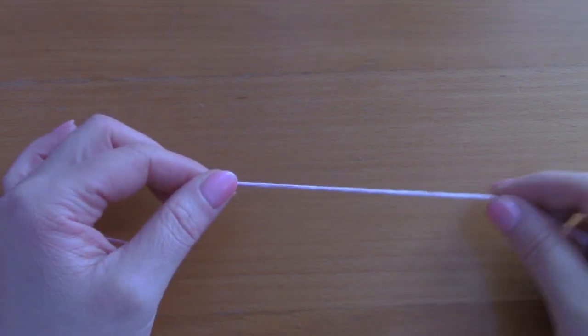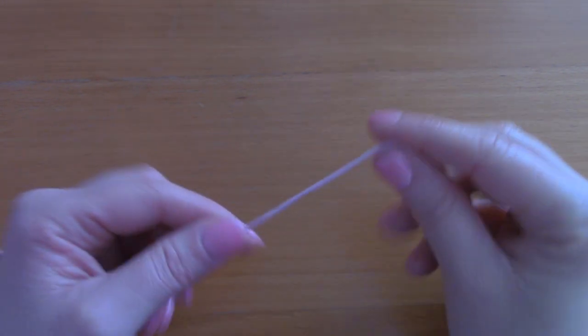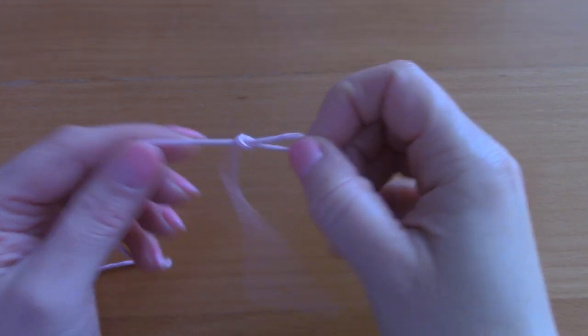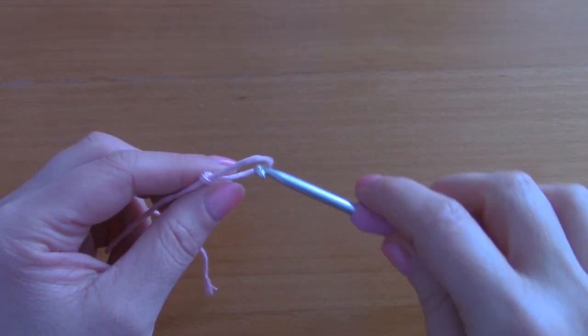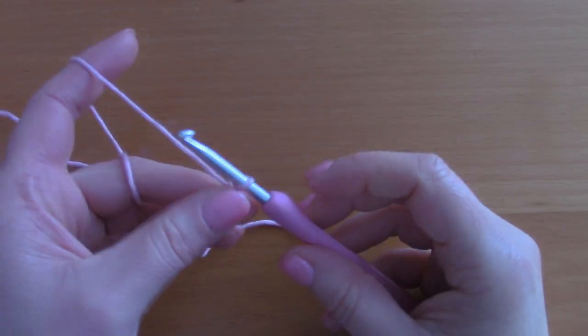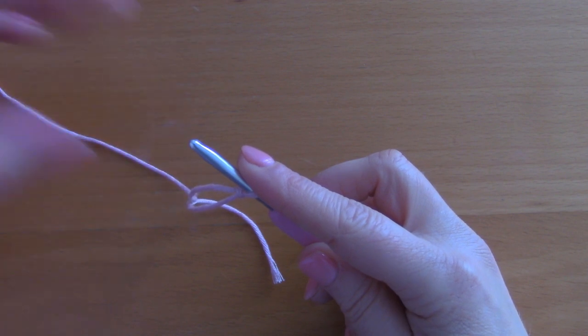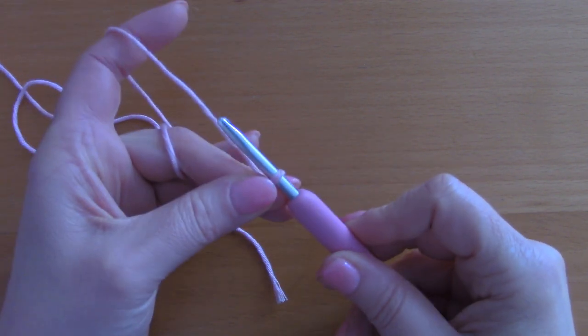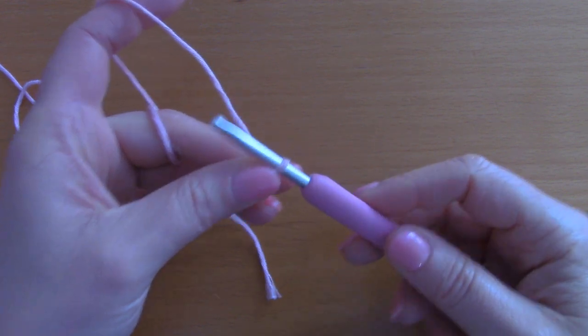Okay, so to begin this tutorial, you will be taking your yarn and making a slip knot. So just go ahead and make a slip knot. Pop your hook through and tighten. So what we are going to be doing now is chaining 62. So just go ahead and chain 62.